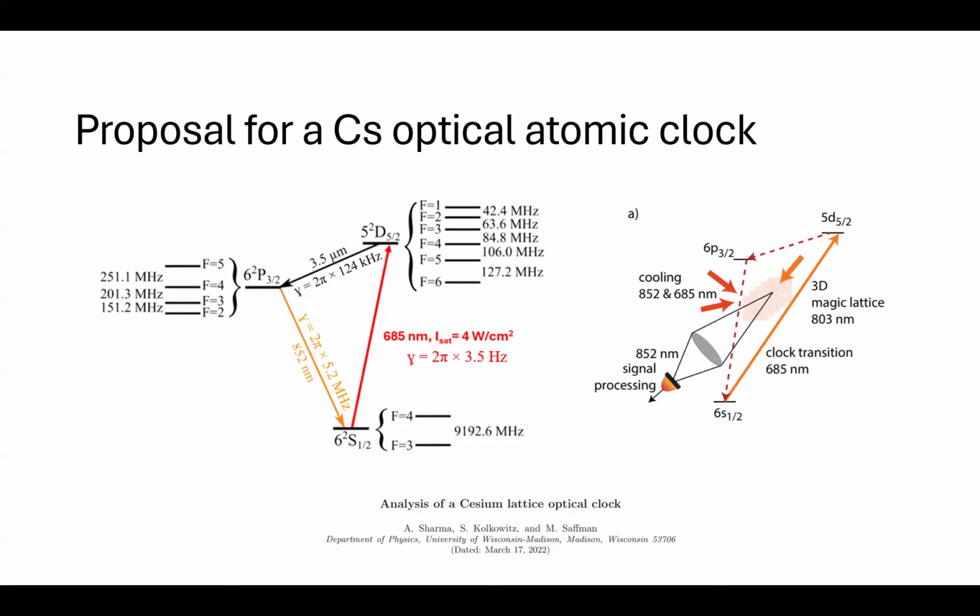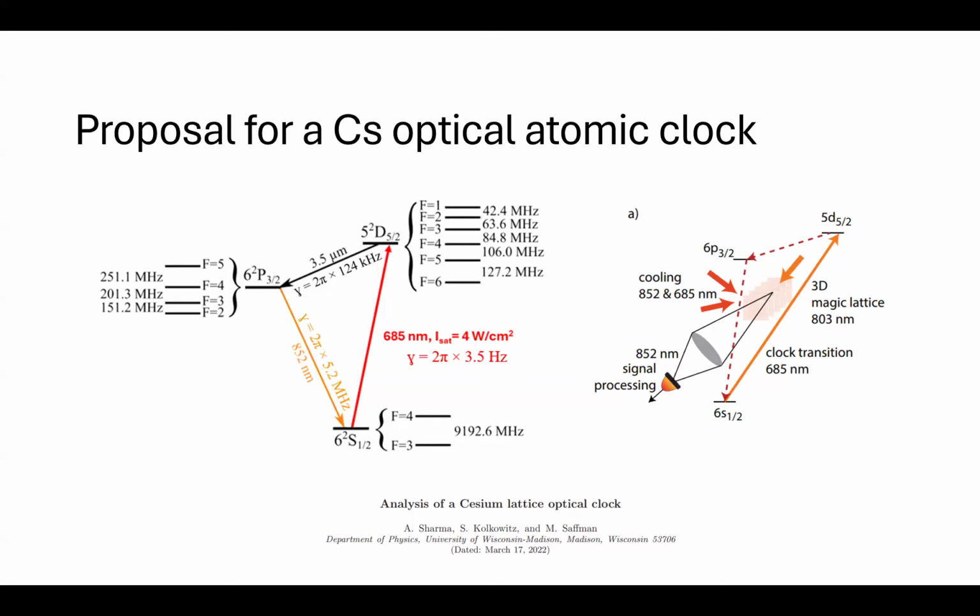So you can see multiple things here. The first is that this is a quadrupole transition, 6s1/2 to 5d 5/2, so L equal to 0 to L equal to 2. There is a change of 2 in angular momentum here. And while coming back down, the emission happens via two dipole emissions. So the excitation happens via a quadrupole line, and the emission is a combination of two dipole processes.